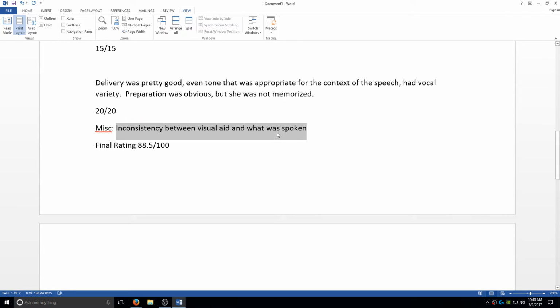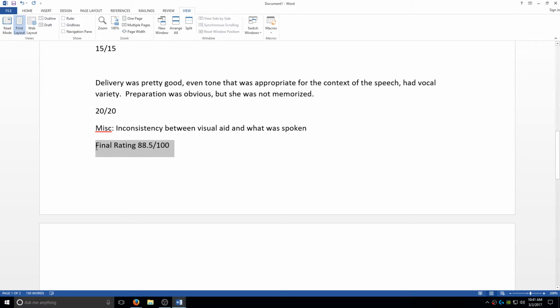On one of her slides, I could clearly see that it said 4 million people are human trafficked or sold into sex slavery, and she clearly said 40 million people. And I'm not sure which one is the more accurate one because of this inconsistency. So if we were really evaluating you based on your visual aid, that would have been worth points taken off. But again, it's not part of this rubric. But I did want to point out that she did make a mistake with her visual aid. So that could have been some points lost there if we had that on the rubric somewhere. But it's not, so good for her.